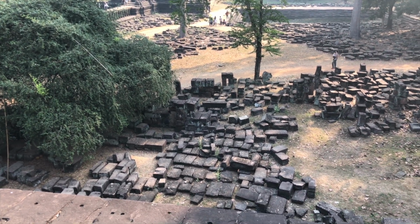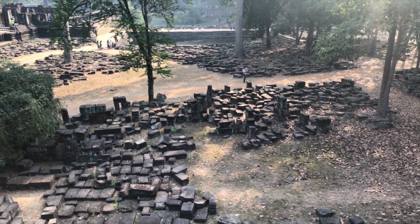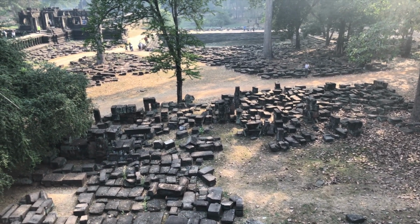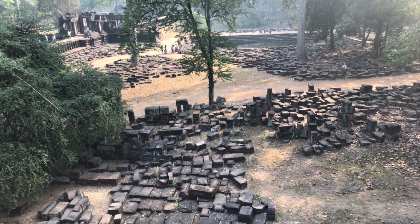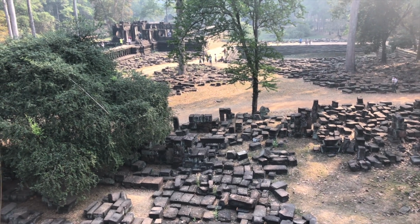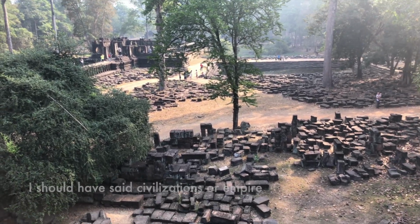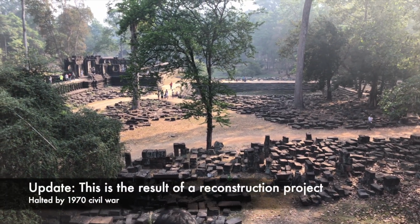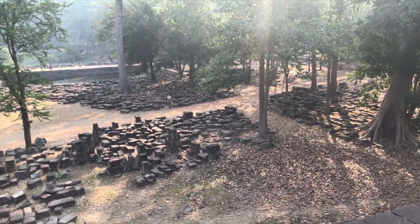And you probably noticed so far that there's been a lot of boulders just laying around, either outside or within many of the temples that I've visited. I do not know if it's the case with this particular one, but I was at the Ta Som temple yesterday, and the guide had mentioned that some of the rubble is from wars hundreds of years ago, not recent wars, but between Buddhist and Hindu countries. So when one took over the other one, they would destroy the religious structures. I'll do some more research to see if that's the case at this particular temple, but that was one of the things that I learned yesterday.